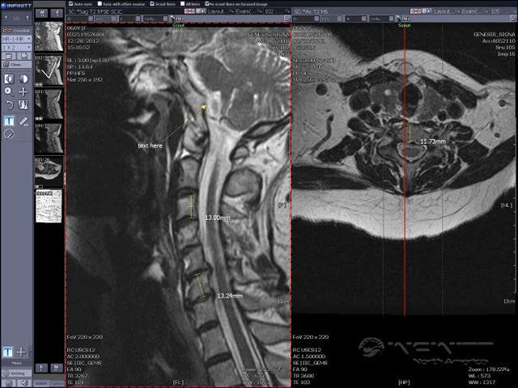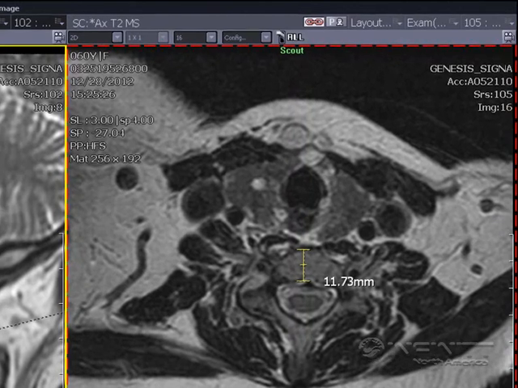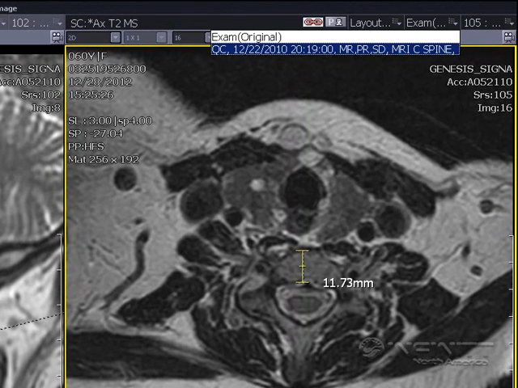I may want to look at a prior exam side by side. And if you remember from the work list page, I did have a prior C-spine for this patient. You'll notice above the images, there's a toolbar with a couple of drop-down boxes. This box here that says exam, if I were to left-click on that one, I'll see all my prior exams for this patient, and just for this patient. I'll choose a prior exam, and the images will load up side by side next to my originally loaded exam.